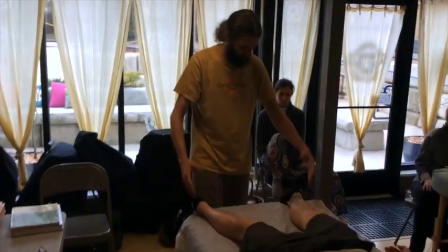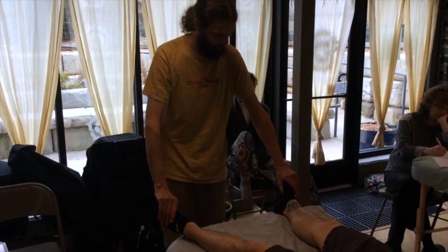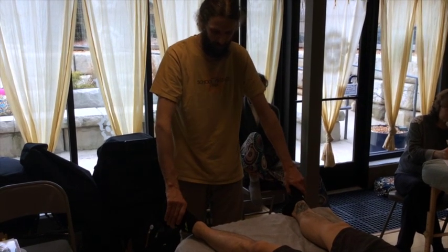And here you can just place your thumbs gently on Tal Hridaya at the center of the soles of the feet. And your hands can just come around, or you can hold just gently.